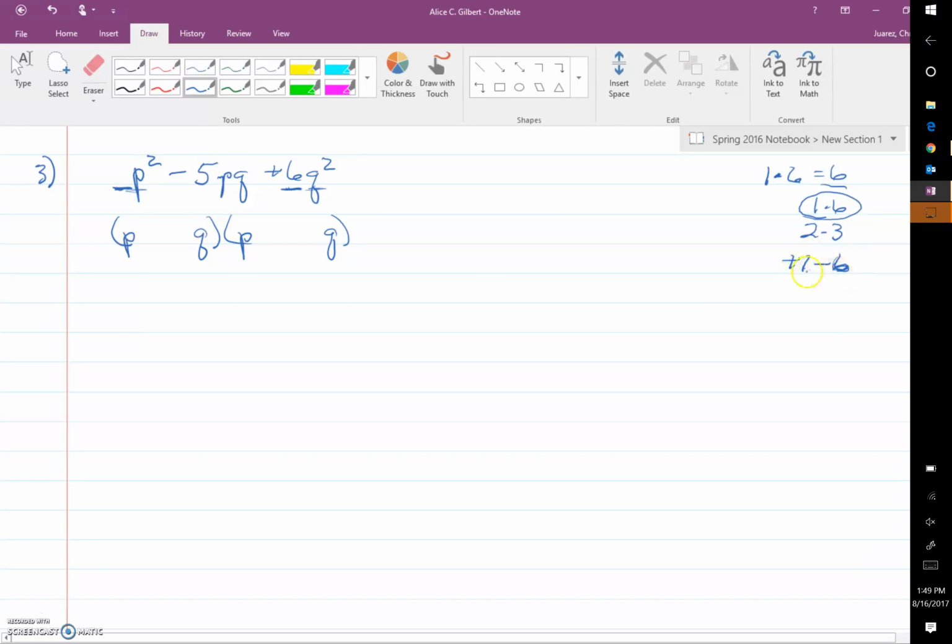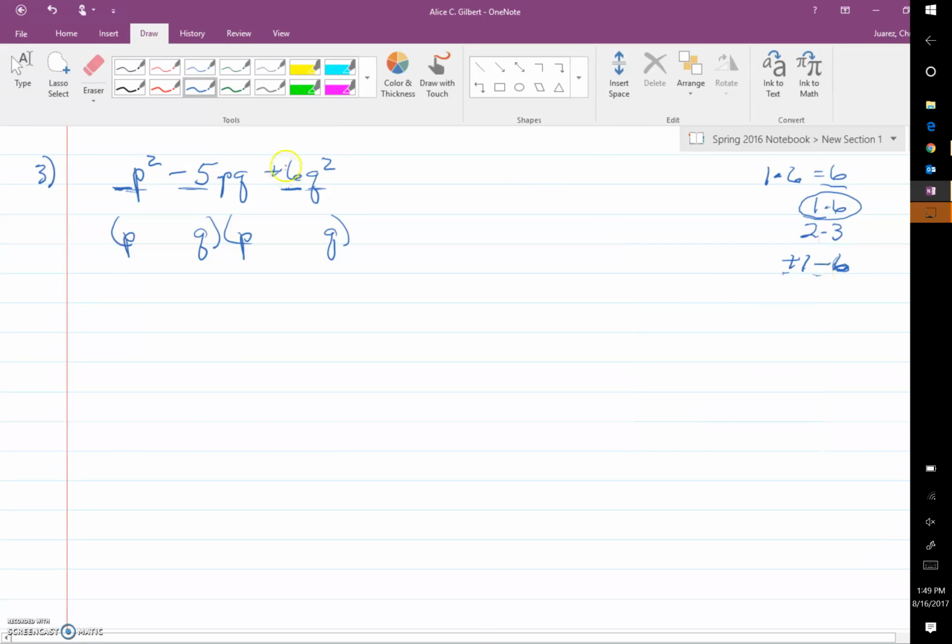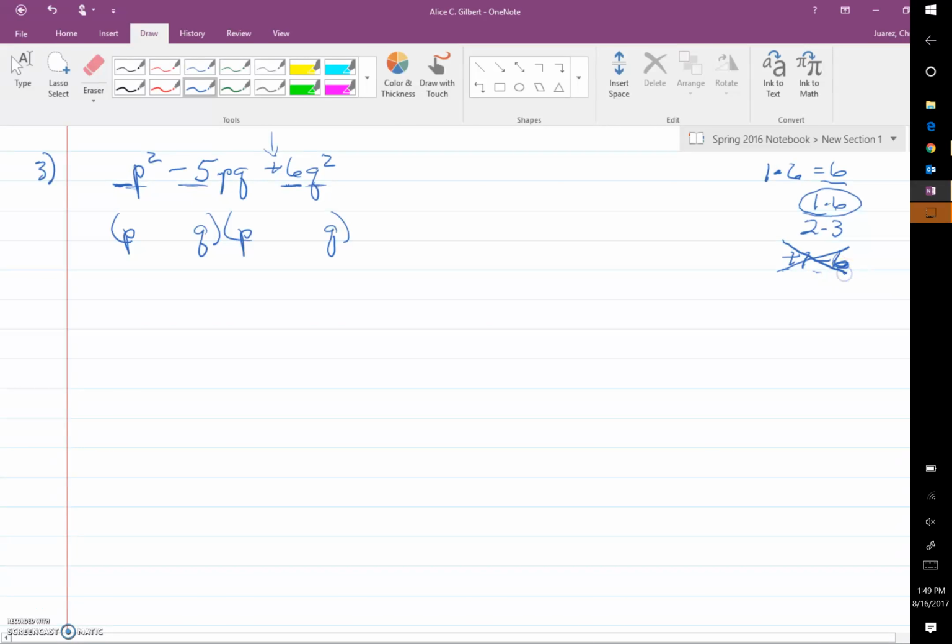When I add these 2 together, I get -5, which is exactly what I want. Last critical step, multiply the signs. So positive times a negative is a negative. Is that what this is? Well, it's not, which means I cannot use that pair. It doesn't work. Fortunately for me, I have another pair here I can use.